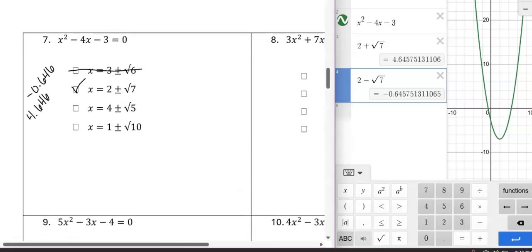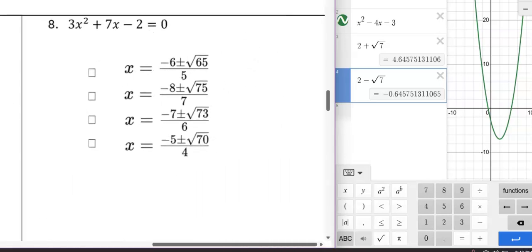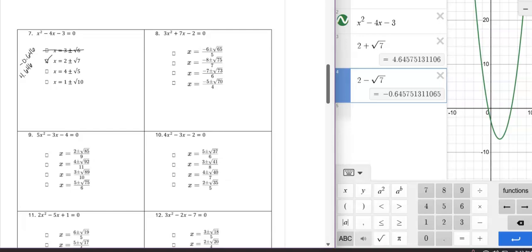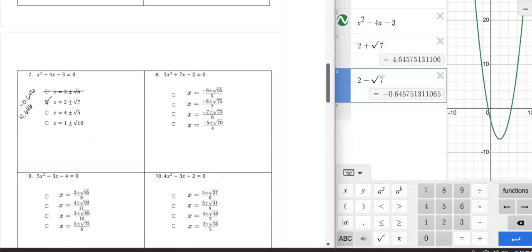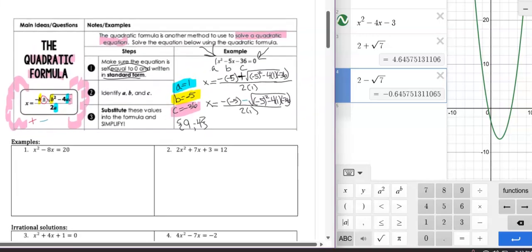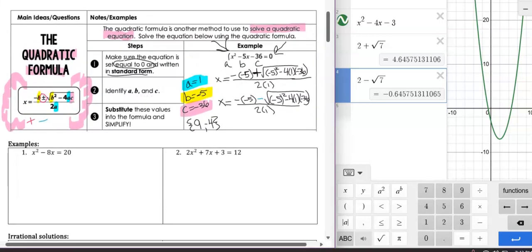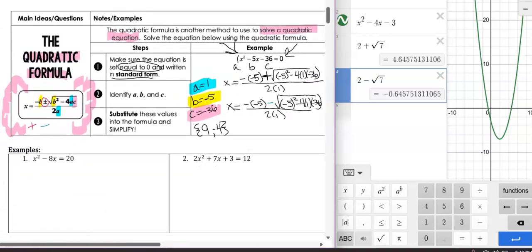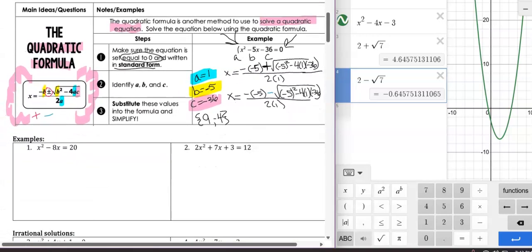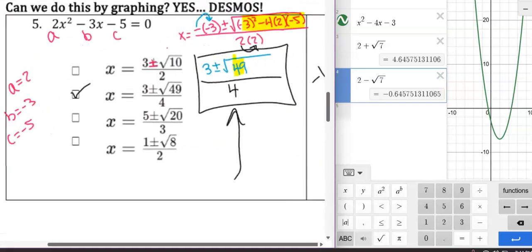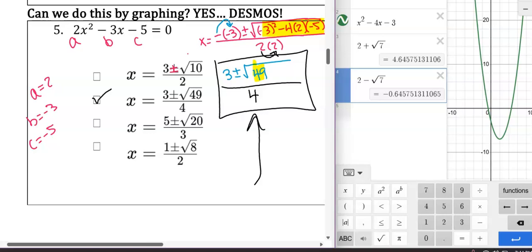So this is how you do these problems. Most of the time your answers will have a radical in it. That's how you know you're going to have to put it in Desmos to convert it into a decimal. So that is it for the quadratic formula. It does come up in SAT, ACT, maybe the TSI. So learning how to do it by hand wouldn't be a bad idea. But for the sake of the STAAR exam, we are going to be focusing on just finding our answers through simplifying it, not completely solving it.